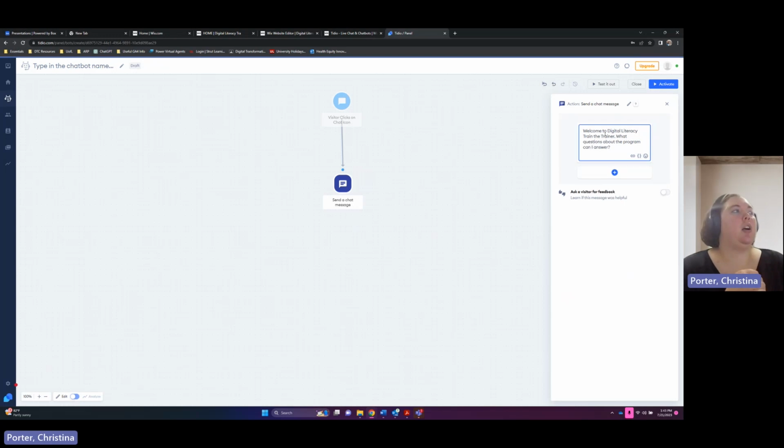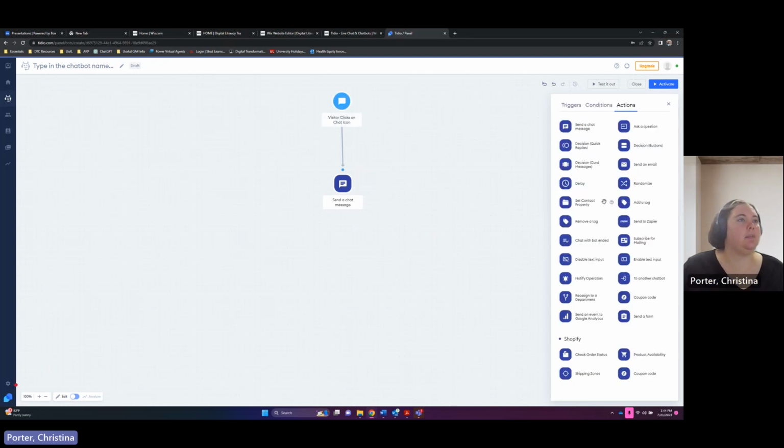So when you are asking a user how you can answer their question, you want to be specific about the questions that you can answer. Because if you're just like, hey, how can I help you? Someone might answer like, what is 2 + 2? Your chatbot's not going to know that unless you enter that into the chatbot itself. So I'm going to go ahead. That's done. So I'm going to go ahead and close it.